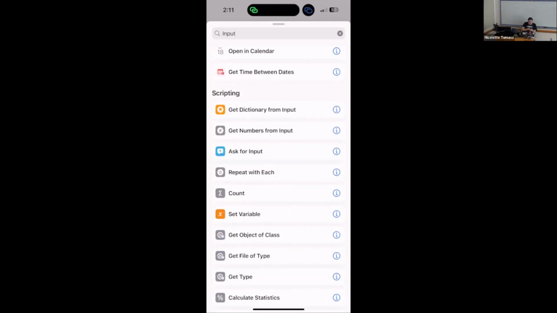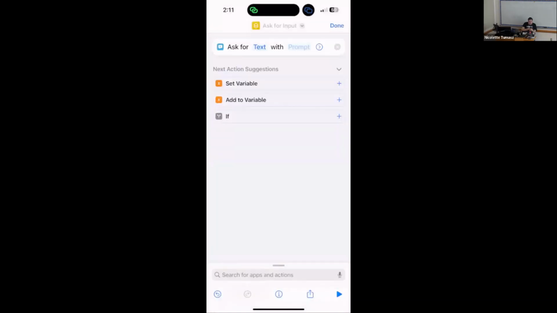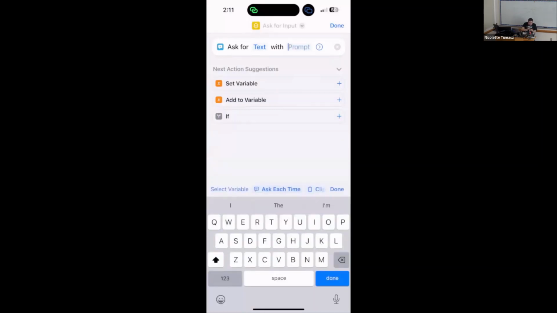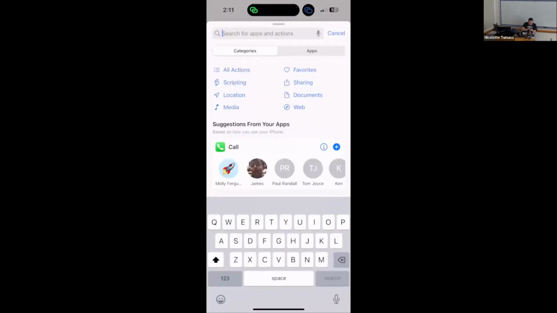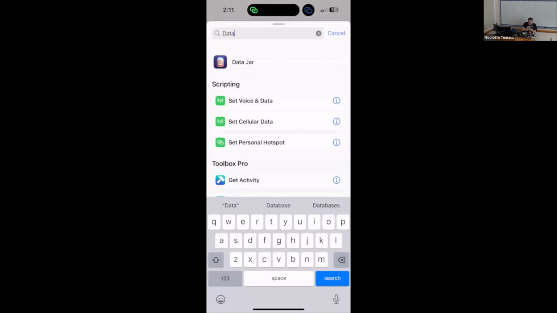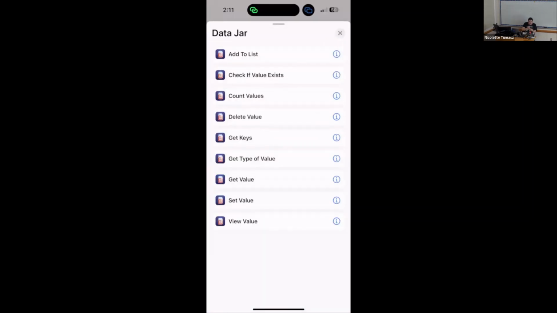Right here, I can ask for input. And the prompt I'll put in here is I'll say, item? Then what I'm going to do is, Data Jar, I'm going to add it to a list.